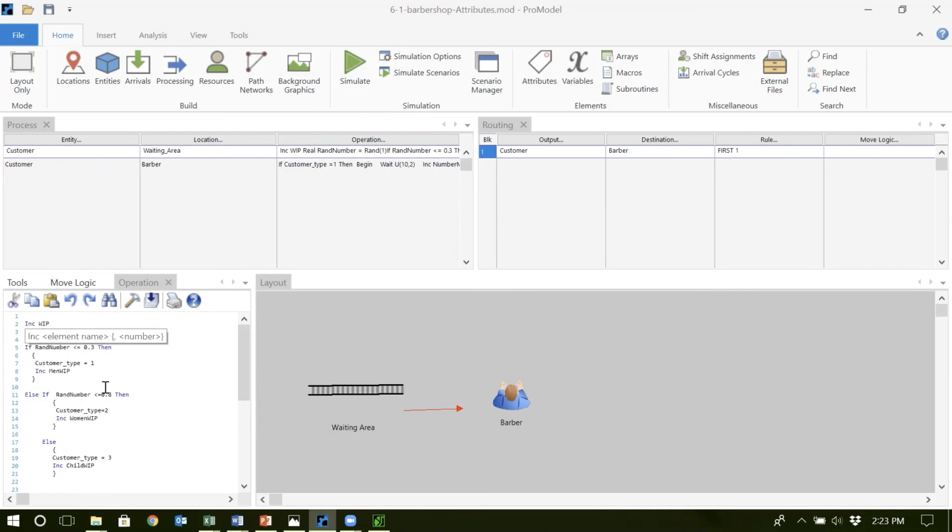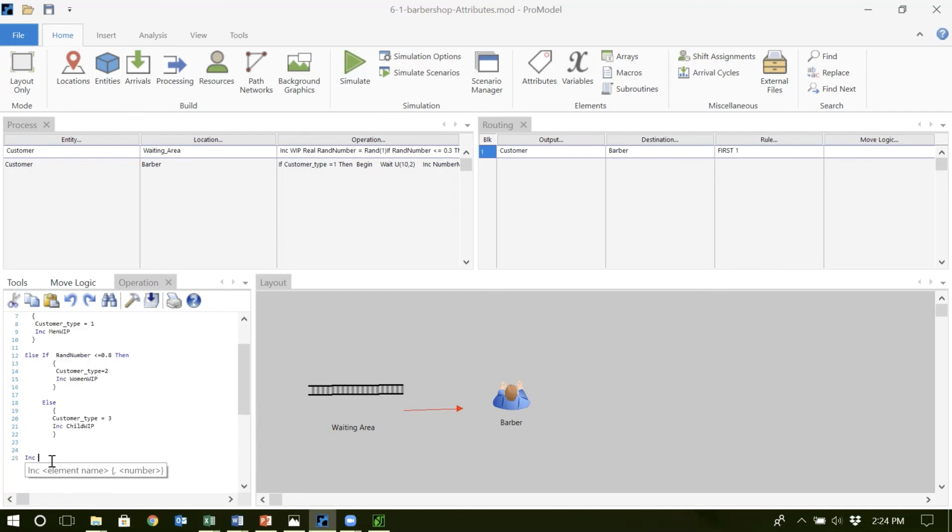Why here and not inside the if then else? It's so it doesn't look at the other code, so it doesn't care what's happening after it. It just sees a person come in and increases that number. Yeah. So I have to increase it in the if then else if I care about them being a man or woman or children. But here I just want to calculate work in process overall, no matter if they are men, women, or children, just the number of customers in the system. That's all that I care about. So I can just increase it right at the start or even at the very end when I'm done with everything. I can just write it here, increase work in process. It doesn't matter. It's fine.